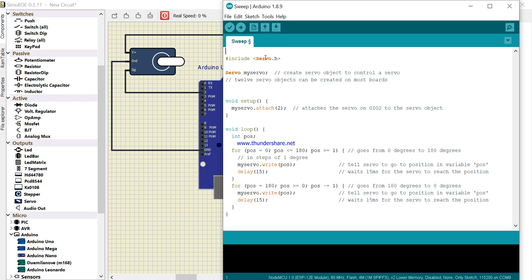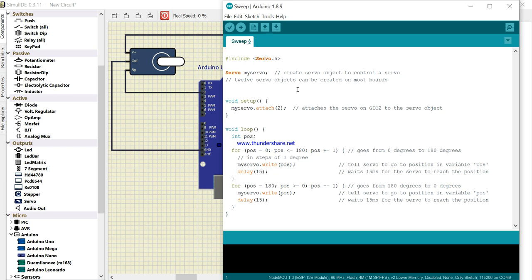Servo.h is the header file. In the previous videos we didn't use any kind of external library. It is a servo library, designed by Michael Similar. So we are including that library in our sketch.